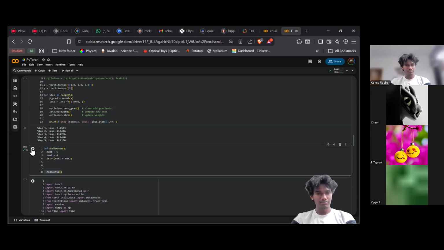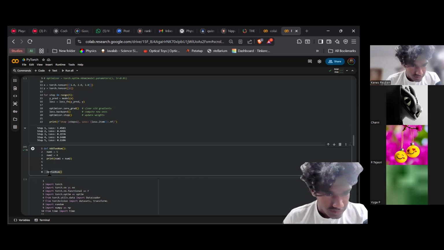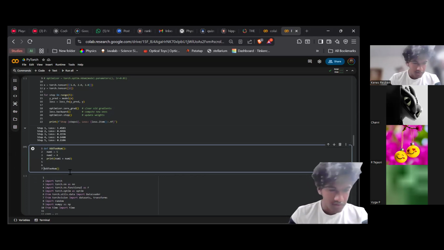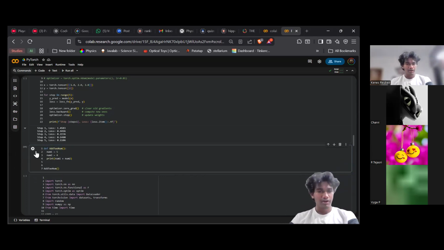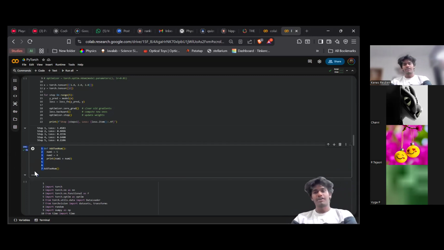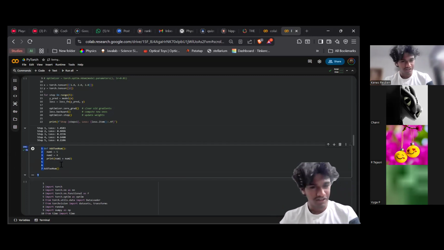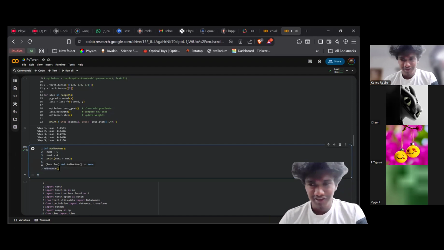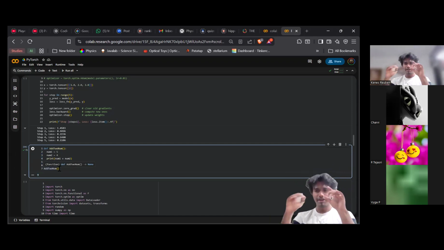Now, if you print it, it's still not working because of the indentation. Sorry. Okay. Now, if you call it, it should print 9. That's it. It's that simple. So you give them a name, you teach them something, then you call them. They will come and do the work.